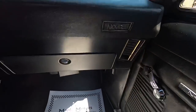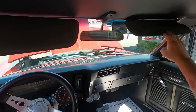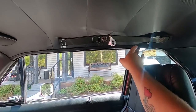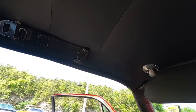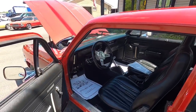Coming across, the dash looks pretty good. Your visors and stuff are not in bad shape. These edges here are a little ripped. You got seat belts up on the top here on both sides. We'll go out, check out this motor. Like I said, she's still cold. I haven't even done the test drive yet.